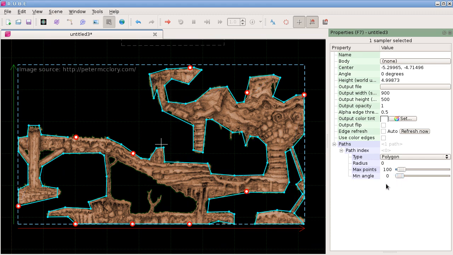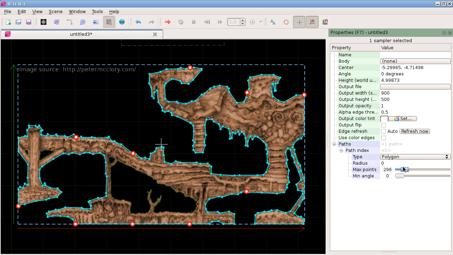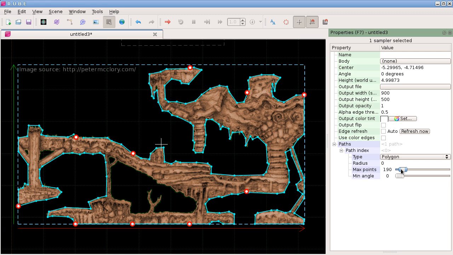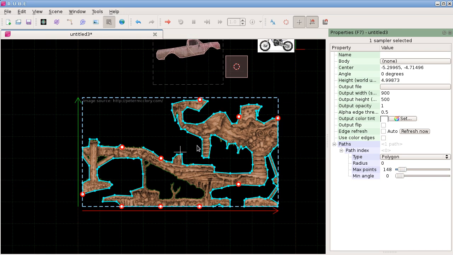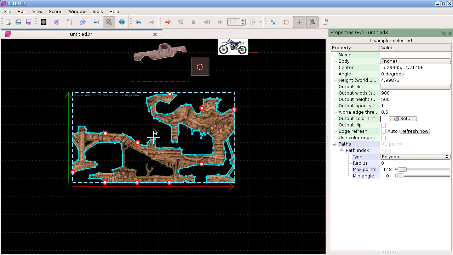And we also now have the option to play with these sliders and get a much better solution than the one we had with the default settings for max points and min angle. So somewhere like about that'll do. Okay, so that's another way you can do things.